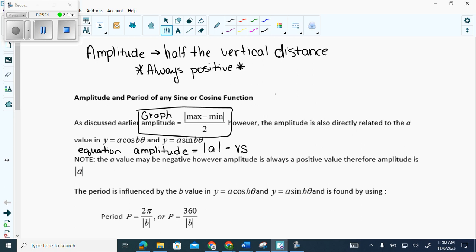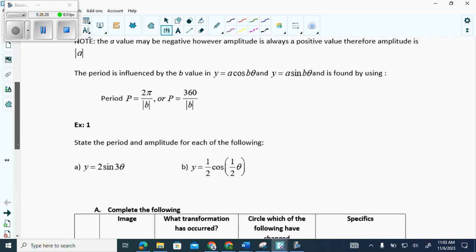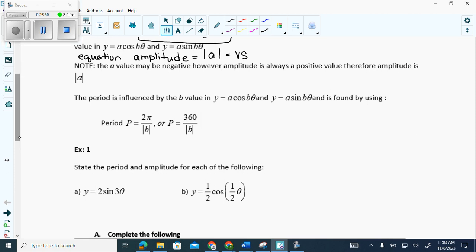So we're just going to talk about amplitudes for a second here on these equations down here. So in these two equations, what would my amplitude be of A? It's 2. These are absolute value signs. This is not the number 121. Absolute value of 2 is 2.